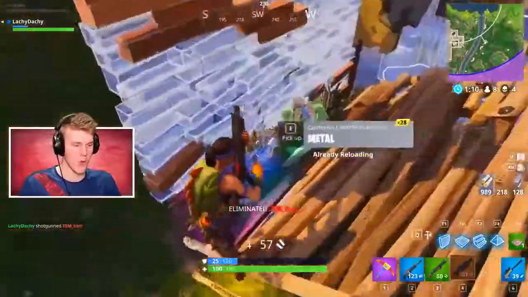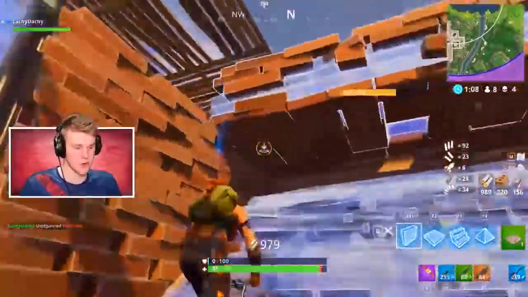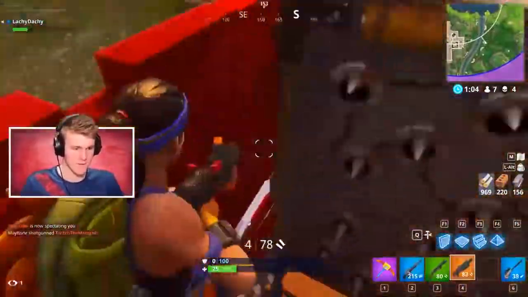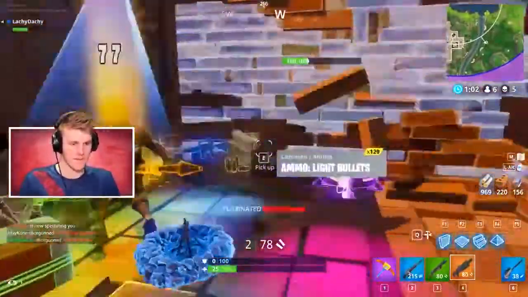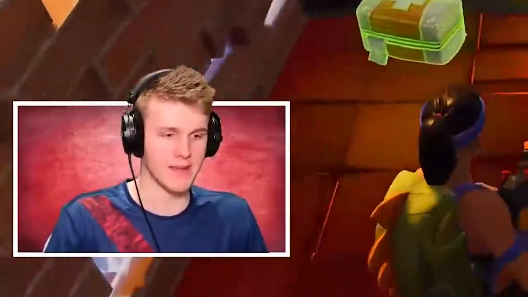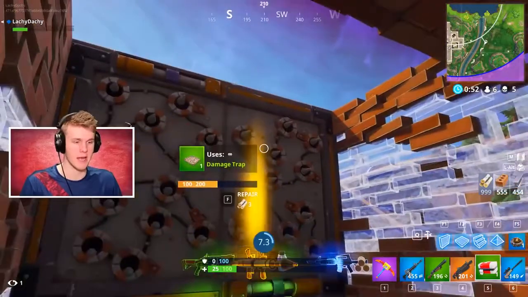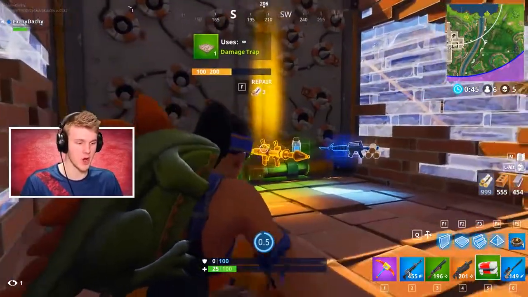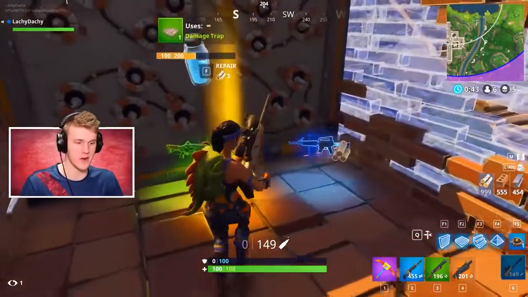Alrighty, let's go. Oh, sugar honey iced tea. Woo! Okay, that trap never built, but it's fine because it made him panic anyway. That is not my type of sugar honey or iced tea. Also, can we just appreciate the fact that I got a no scope in there? I don't know if you guys saw that or not.